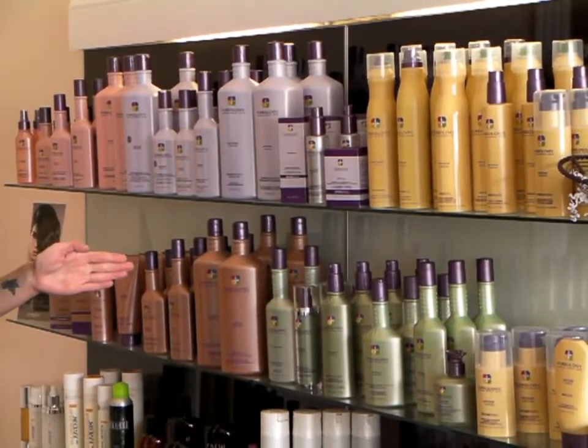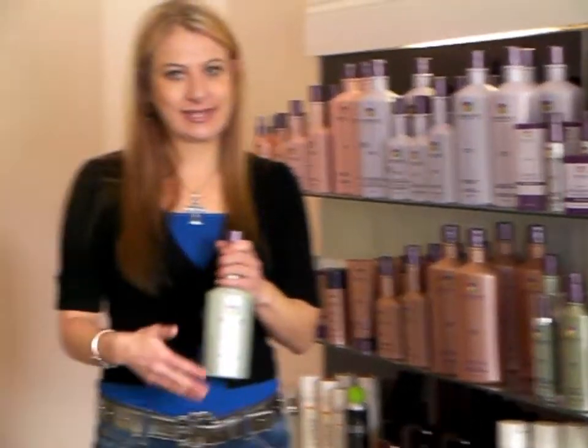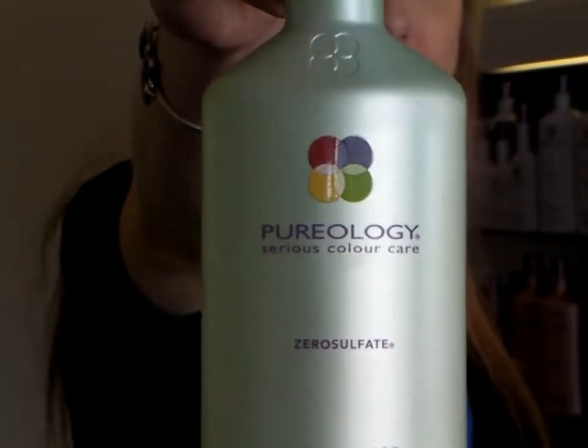Some of them are add-ons to things you usually use, like the Purify shampoo, for instance. That's not a daily shampoo, obviously. Kind of talked about it as detoxifying, clarifying shampoo. Purify shampoo, by the hair, it's going to be great for swimmers. I use it once a week just because of water buildup on the blonde. I can tell a big difference in my hair when I use it. I'm brighter, my hair color doesn't look like it needs that as badly. It brightens me up. Using it before I get my color service, I make sure I use it that morning. Helps my color take care.